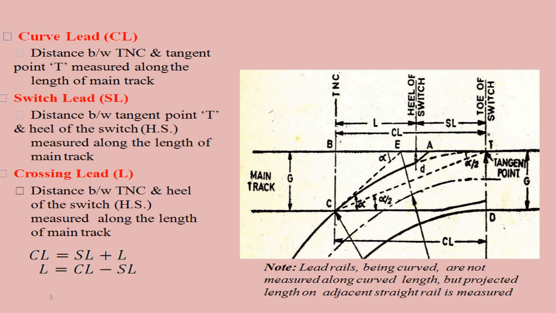Three leads are there: the curve lead, the switch lead, and the crossing lead. This is a figure which is very familiar. This is the main track, and this is the turnout — the track which is getting diverted from the main track. The gauge distance is given by G. This is the turnout curve, and this point will act as a tangent to this curve, so this point is taken as T.